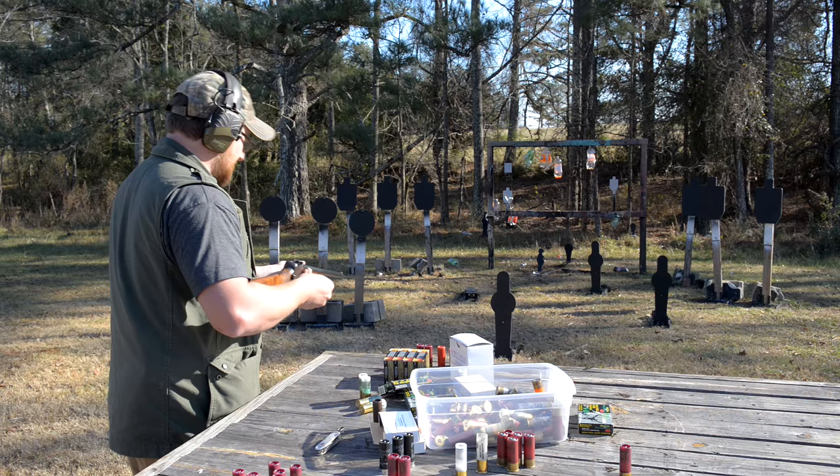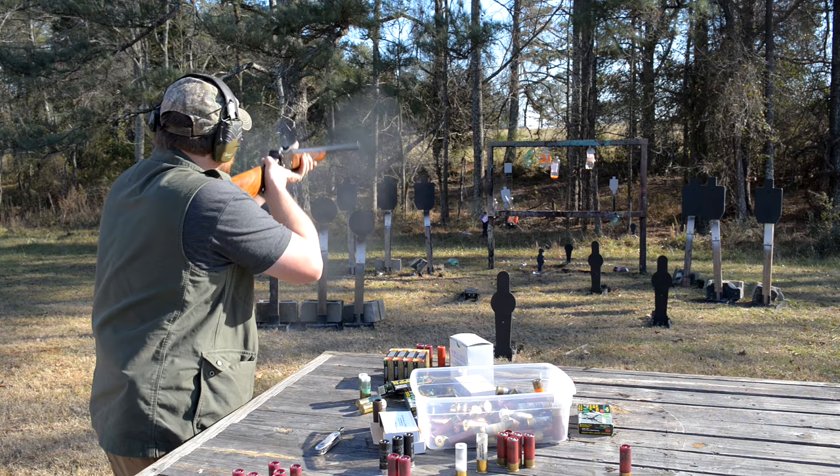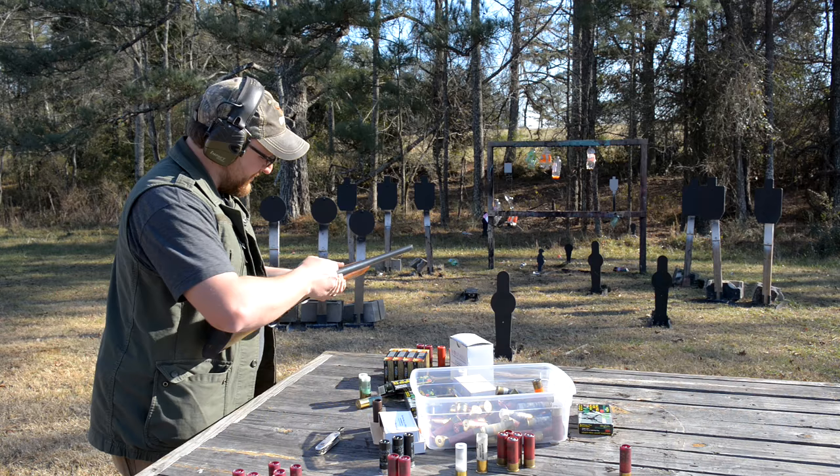I'm gonna try to launch in a couple at kind of longer range. This straight comb stock, buddy, it kicks. Now, you can see the carrying energy of that slug knocking the target right over. Now these don't really wanna eject quite as briskly, but in a field situation, if you're hunting deer or whatever, that'd be one dead deer. Let's try the plate back at 70 yards.